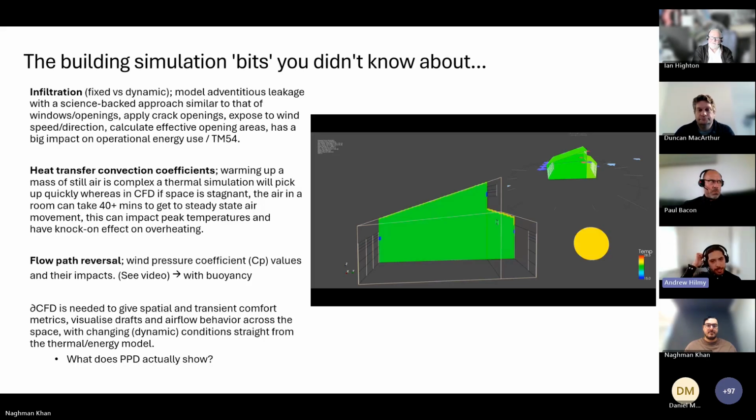So that's really nice. It can really help you understand the space. And again, when we have our PPD metrics in our CFD, you'll be able to get a much better feel for the real occupant comfort that isn't based on that average temperature, because that can be quite significant, especially if you've got high spaces where your average temperature might be higher towards the top, or here where you've got cooler temperatures generally towards one side of the classroom compared to the other side.